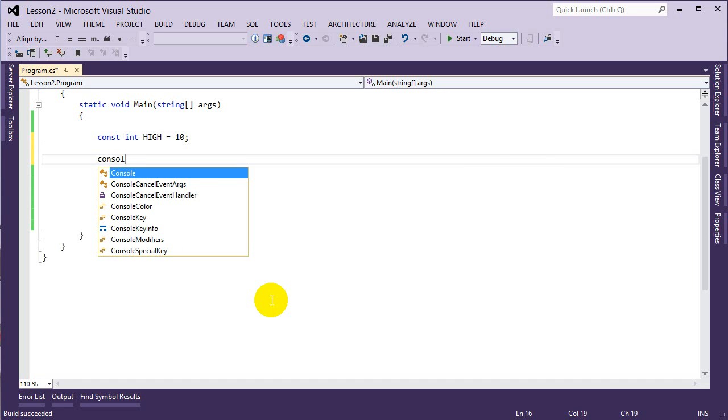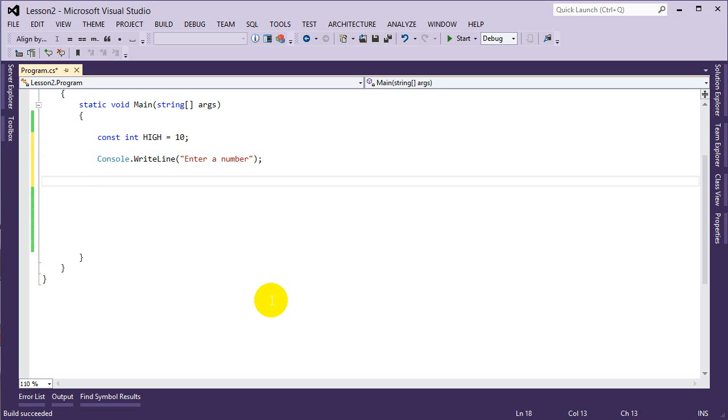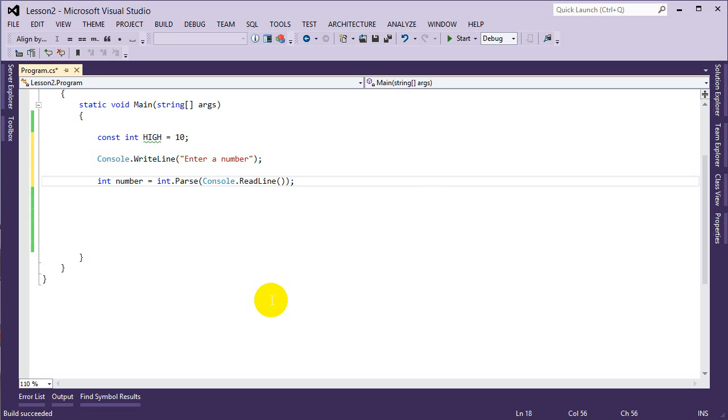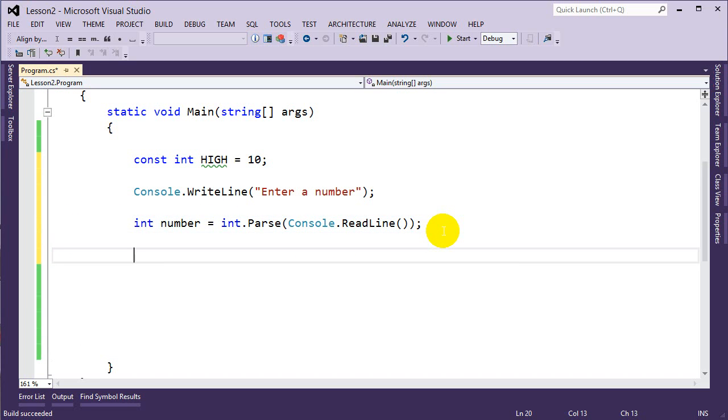Then we'll say Console.WriteLine, enter a number, same thing as before. Then we'll say int numberEntered equals int.Parse Console.ReadLine. So we're saying whatever number they entered in, take that, convert it to an integer, and store it into my number. Now we can start doing our checks.